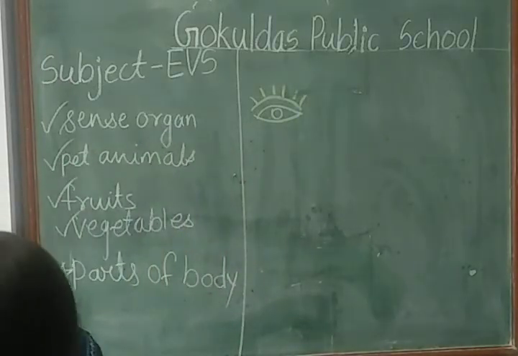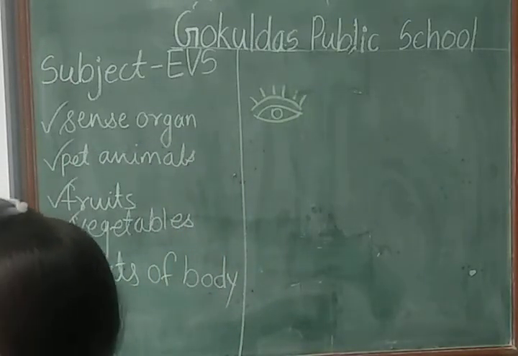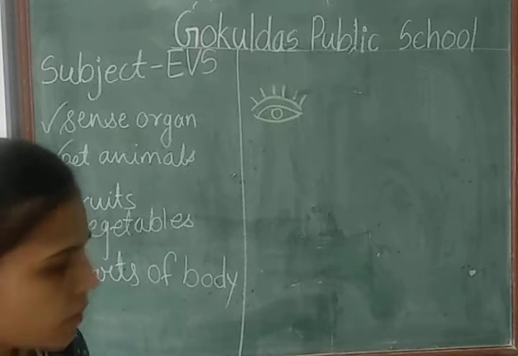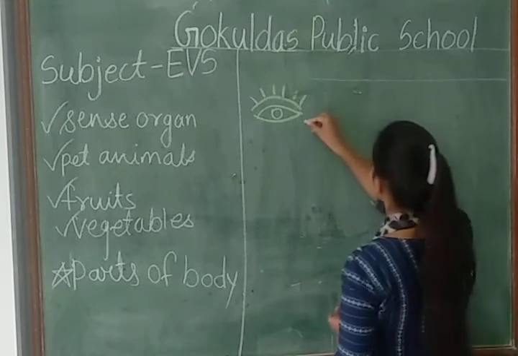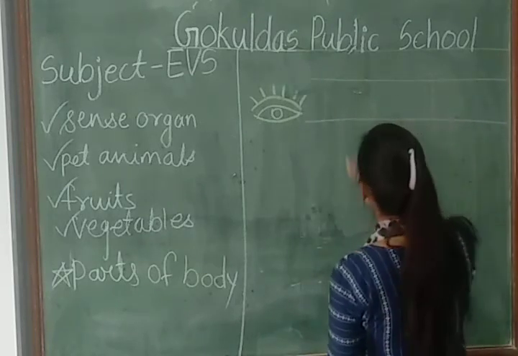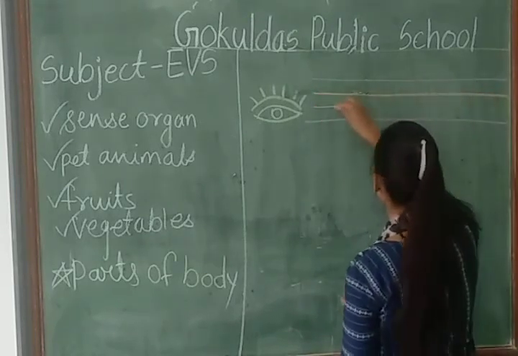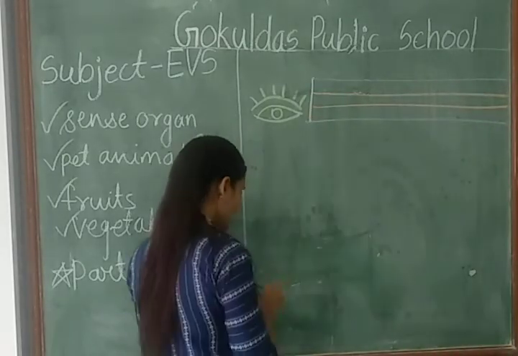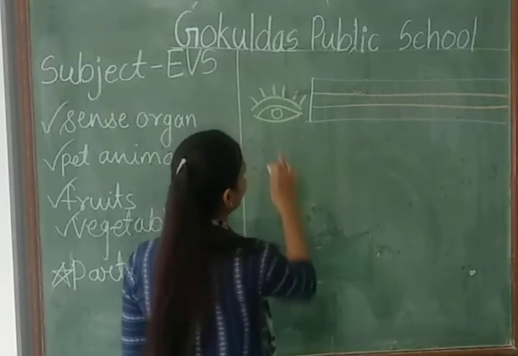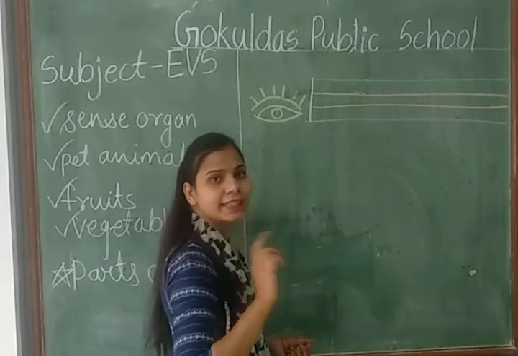The first letter of the body parts. So you write the first letter and I am asking you, see the picture and write down the name. So you write the full name. So according to the question, we write it down. First question will be, write down the first letter.